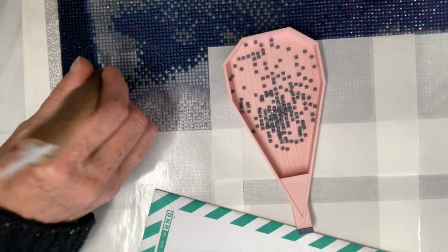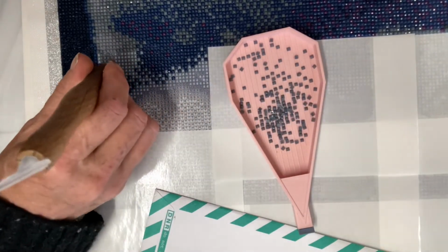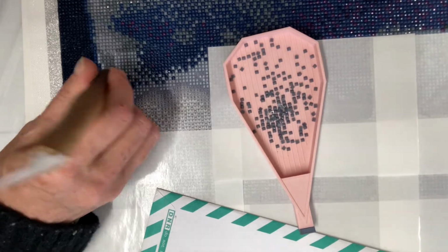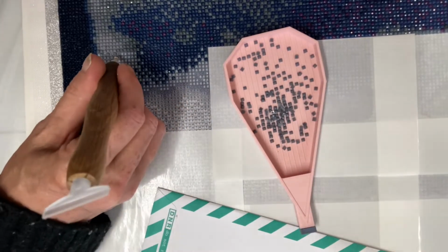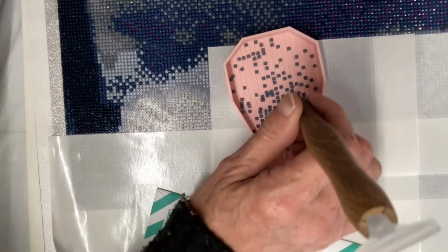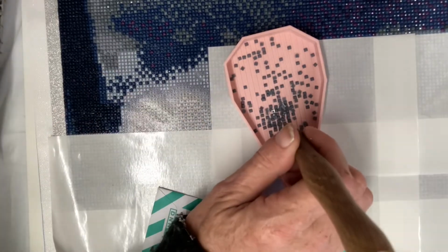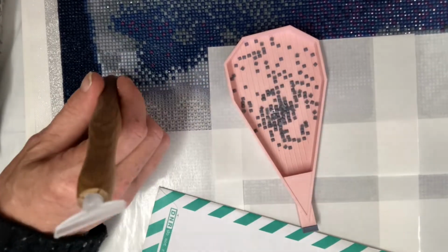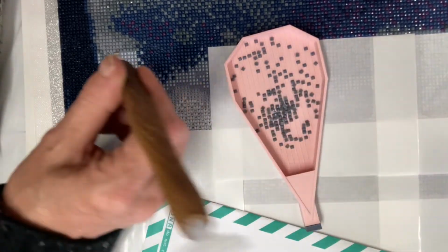Of deciding which one I was going to do first out of the 2, because if I'm doing one and it's lots and lots of different colours and there's no conflicting symbols, I tend to start in the corner and let whatever colour is at the corner be the one I do first, and the next one along I'll do next. But when there are 2 symbols that are very close to each other, I like to do one of them so that then I know whatever's left that looks like it could be that is most probably that.